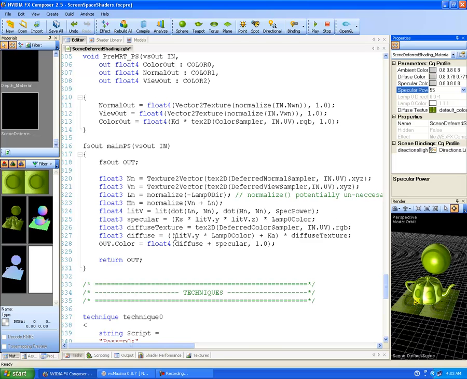Alright, float3 diffuse equals (litV.y times lamp0 color) plus Ka, close parentheses, times diffuse texture, semicolon. And then out.color equals float4(diffuse plus specular, 1.0); semicolon.